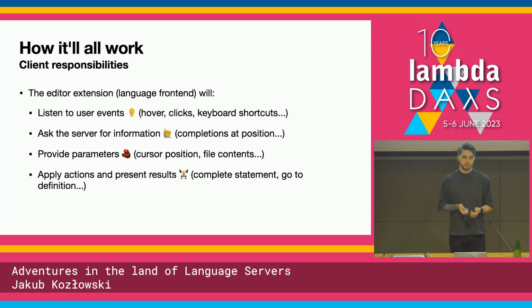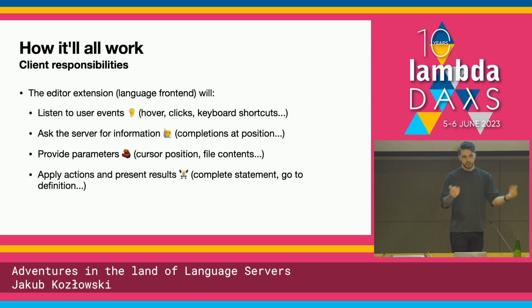The client will have a couple of responsibilities. First, it needs to trigger somehow these calls to the server. So it will listen to actions from the users. Things like requesting completions or hovering with the mouse on something, if your editor even supports using the mouse. Clicks, keyboard shortcuts, all of that. When something happens that the editor decides it doesn't have enough information for, it will ask the server for that information. It will provide some parameters like where the cursor is in the file, which file it is, maybe which directories are the workspace roots in your project. Things like this will go to the server.